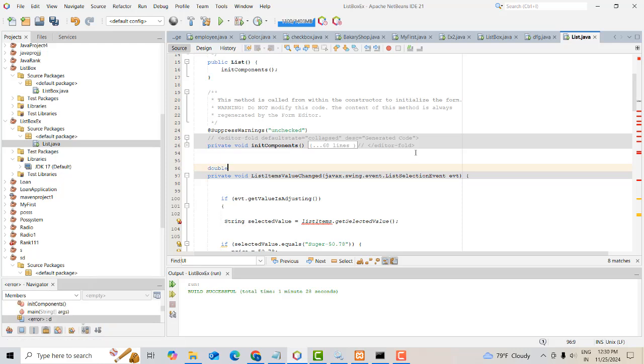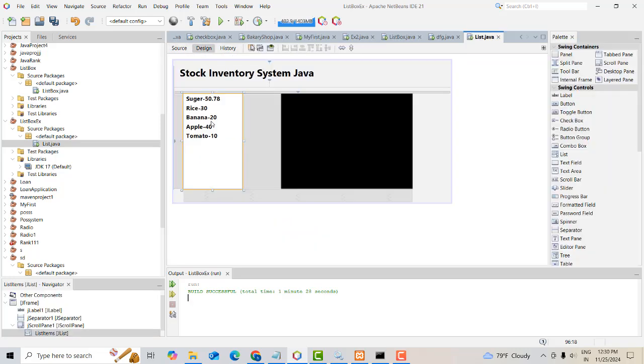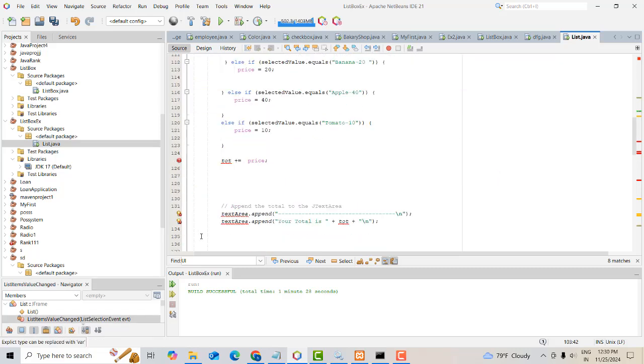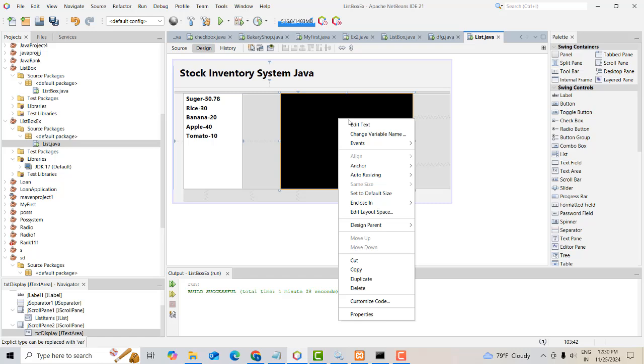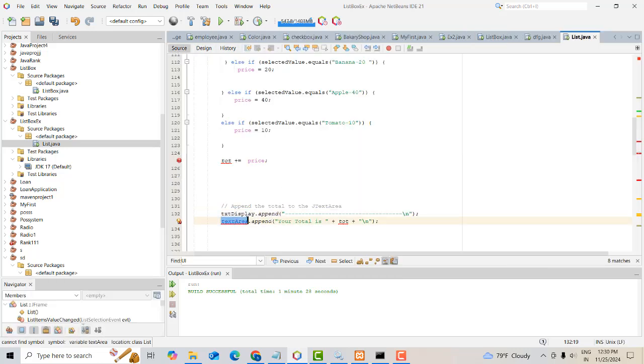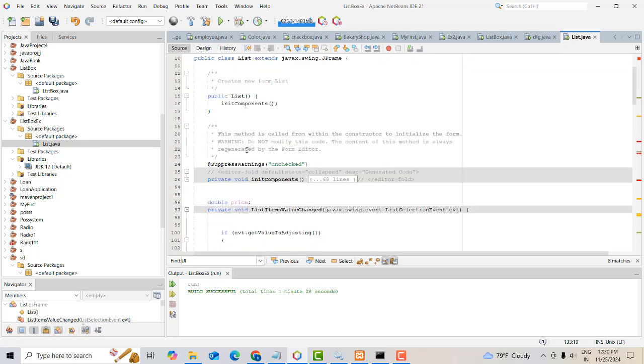First you have to put double price. Now here, this one is the list box variable, list items list box. Now here the text area, you have to write this text area name, the txt display. We have another one, a tot.